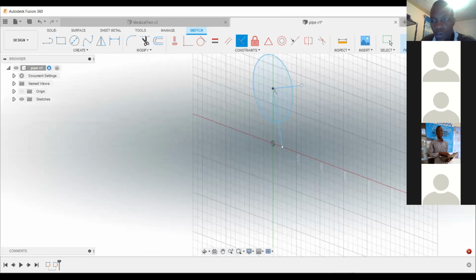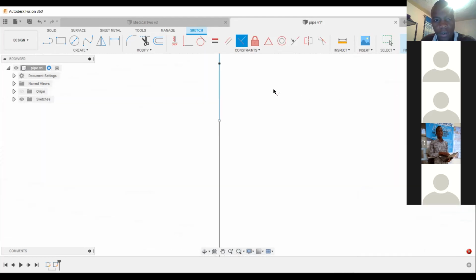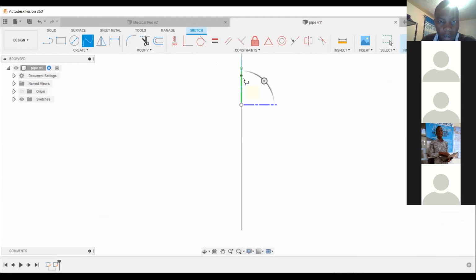But then there's a trick here. We want to draw a spline.